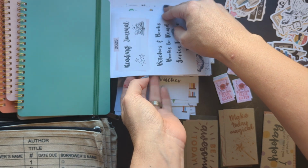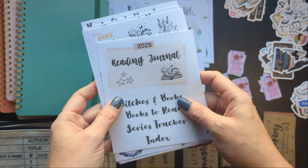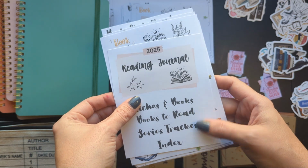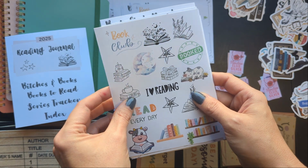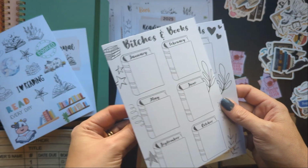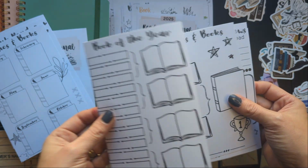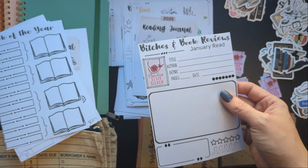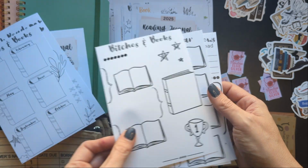And again, I made these on Canva. I will link them below. I don't know how that works, but if you'd like to give it a shot, go for it. So there's a reading journal cover, and then some titles, some random stickers, although they're not cut out. I do have a Cricut, but I just didn't do it. Then we've got our book of the month, our favorite book of the year, our December read, and then in January, we're going to read Flawless. So let's pack these up and see what they look like.